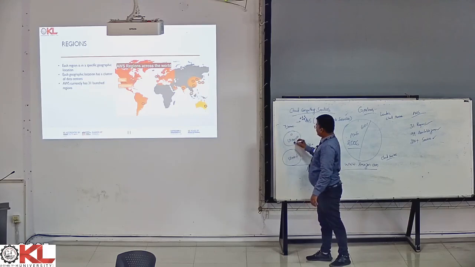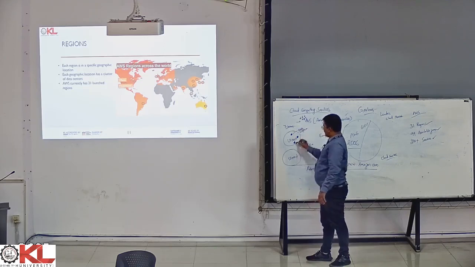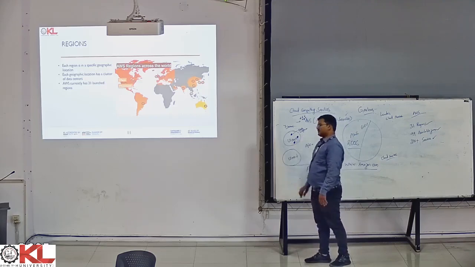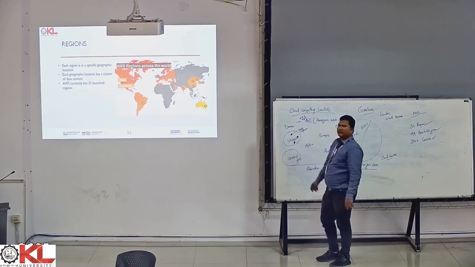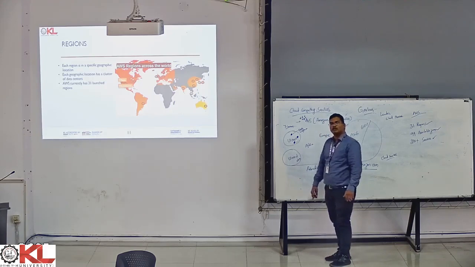Let me highlight those regions with a filled circle. Let us say US East comes up with North Virginia. Like that, there are many more: US East 1, US East 2, like that. Similarly, in US West we have North and South, which is also operating individually. We have Ohio here. Like that, US West 1, West 2, West 3, California. All those are regions.